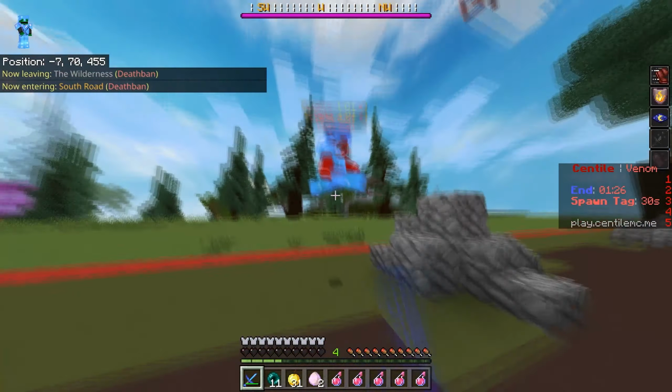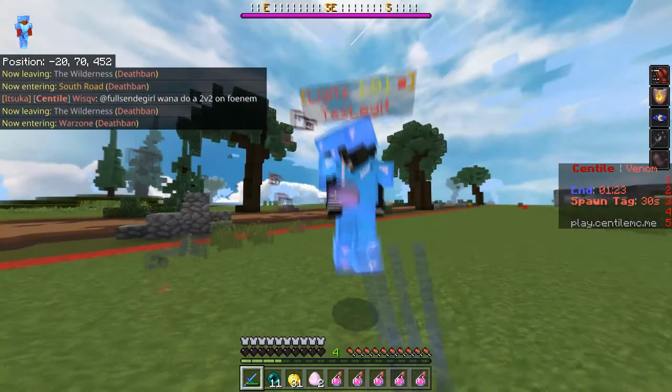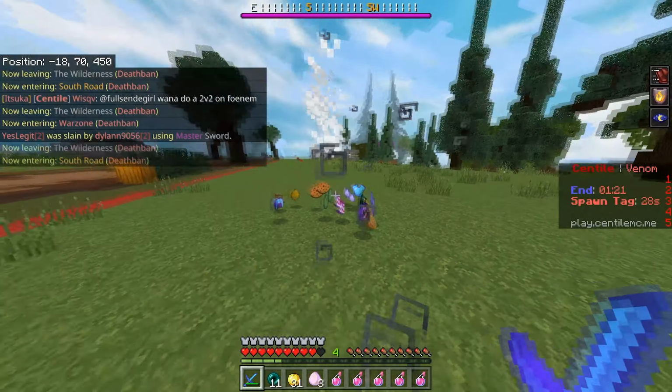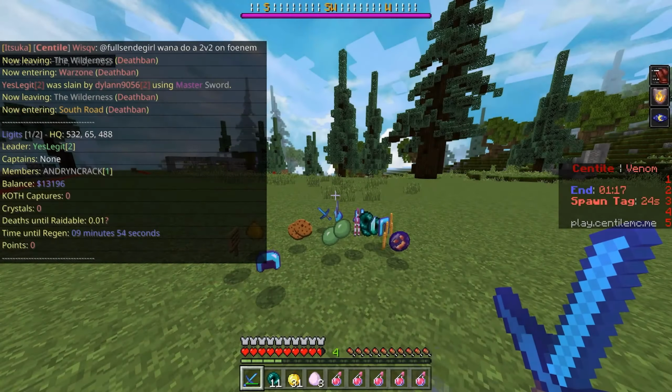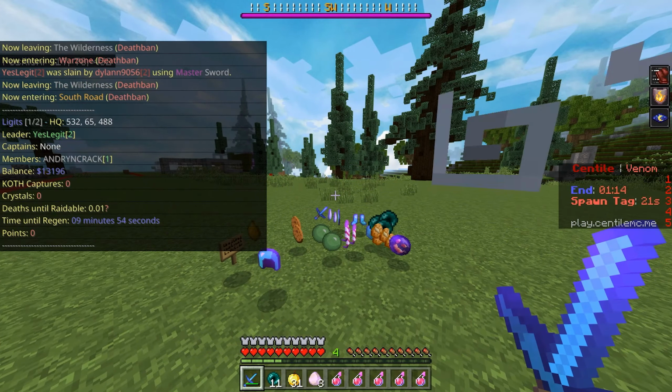Look at him. He's in the air right now. I'm destroying him. Oh, he threw down one on me. I have wither right now. I killed him. No way. He just died like that. Oh, my God. This guy's bad. F who? Yes, legit. As you can see, his DTR did go down by one.